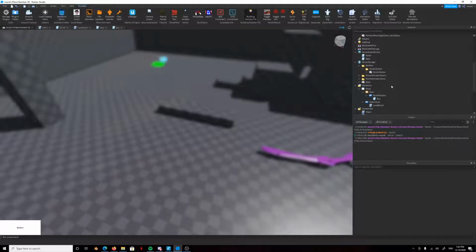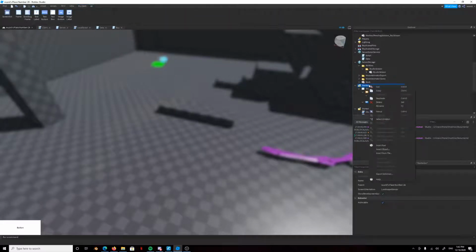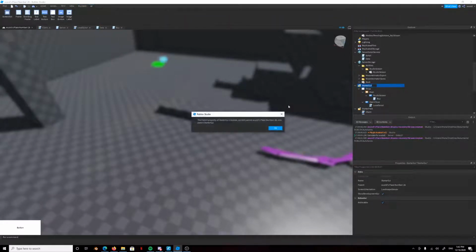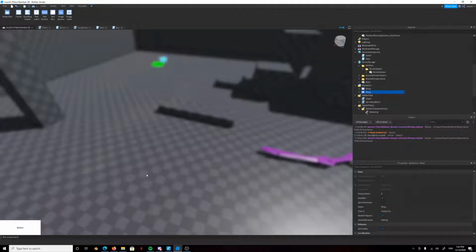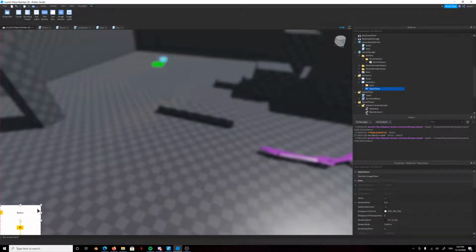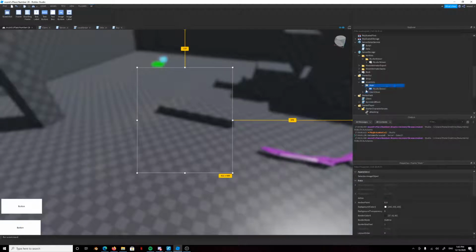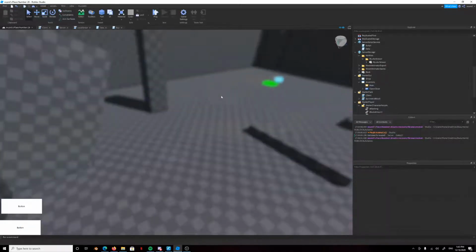Okay, so let's make another UI for inventory. We can just duplicate this. Now we're going to make an inventory system.